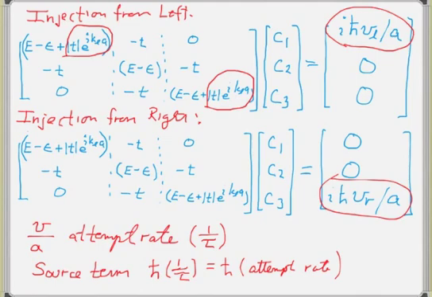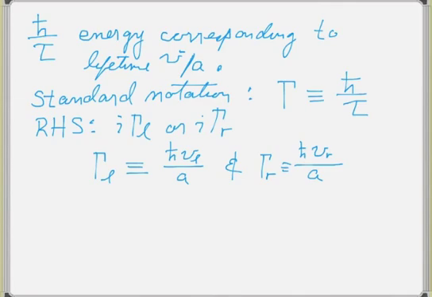And of course, now we've thrown away the whole rest of this infinite matrix. All we have to do now is solve this closed set of equations for C1, C2, and C3. And the effect of the leads has completely been taken into account through these new terms that we've picked up in our equations: these two corner terms in the matrix and the inhomogeneous term on the right-hand side. We just looked at the inhomogeneous term. Now let's look at these new corner terms in the matrix, to understand what they represent physically.